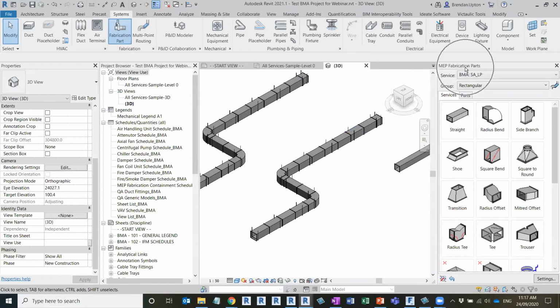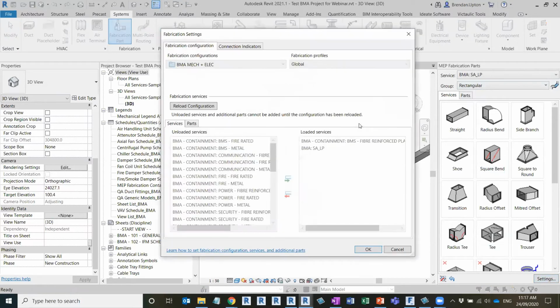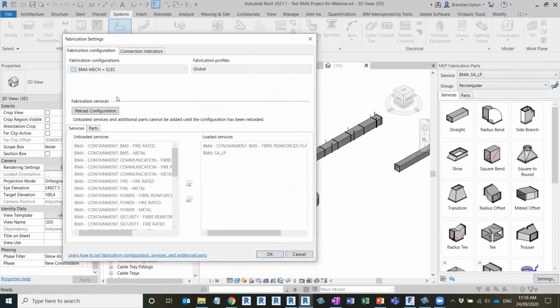The first thing to be aware of in Revit with the fabrication parts is that you have this separate fabrication parts dialog that is accessible from the systems tab. So you've got the fabrication part button here. When you open that it's a dockable window, and from here you can access the settings. The first thing to remember is that each time you jump into this fabrication settings dialog at the moment in Revit, it'll be grayed out.